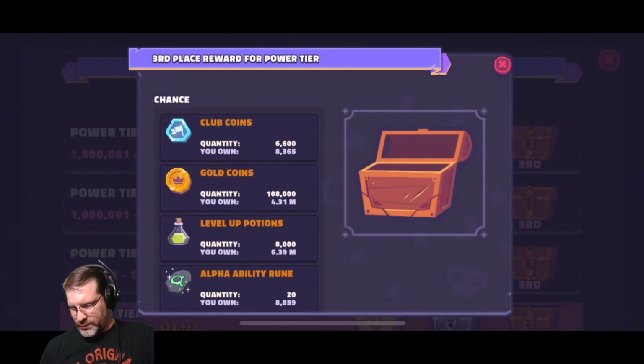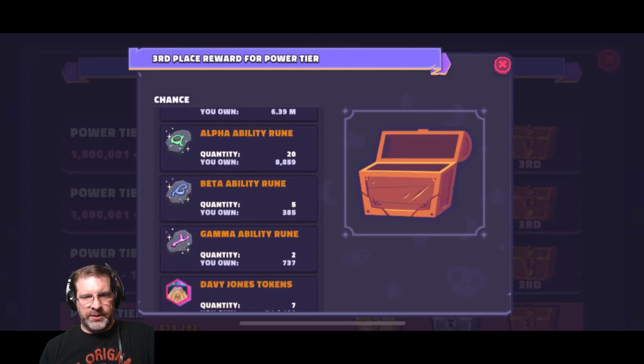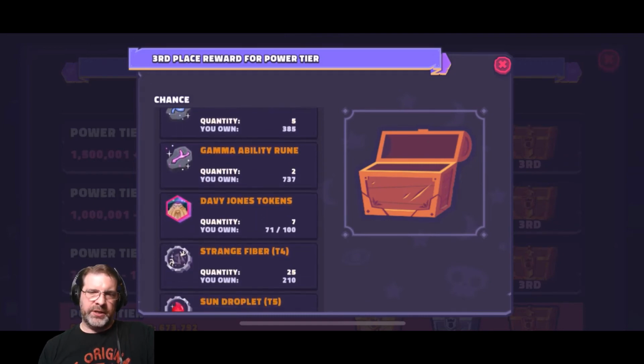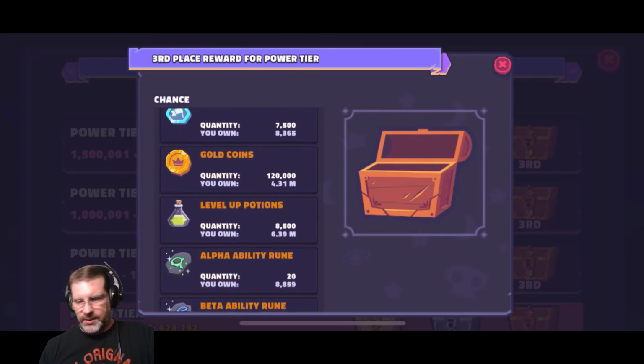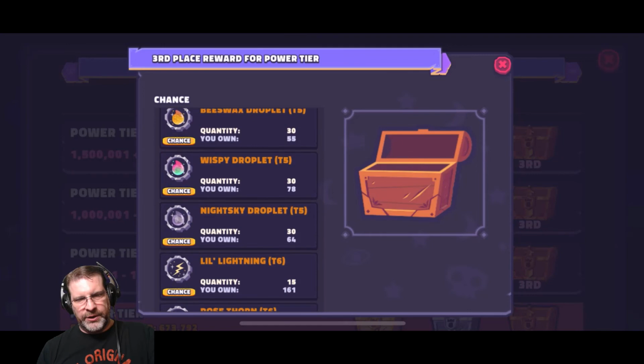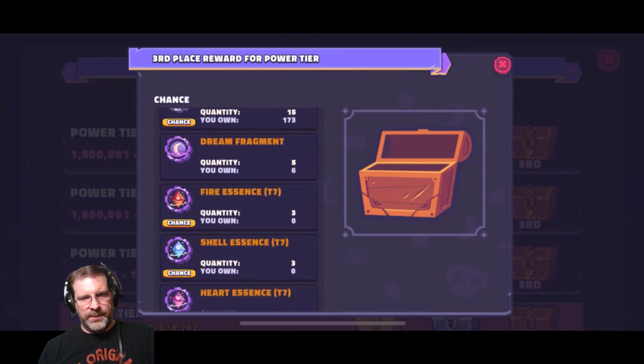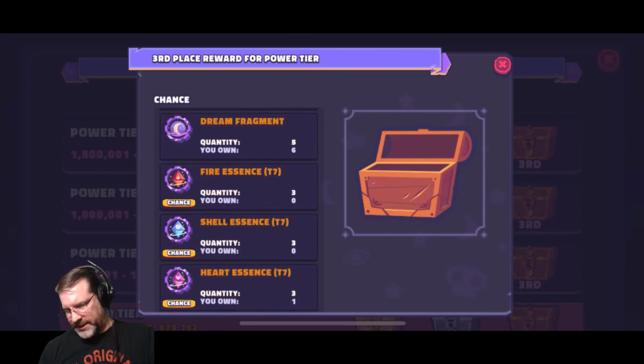If we go to third place here, then a couple thousand less on the club coins again, half of what you would get in the beta, and you get 7 Davy Jones there. You got all this other stuff. So definitely take an opportunity there. Look at what your chances are to get in here, because you don't get everything. Where it says chance, you have an opportunity to get those.